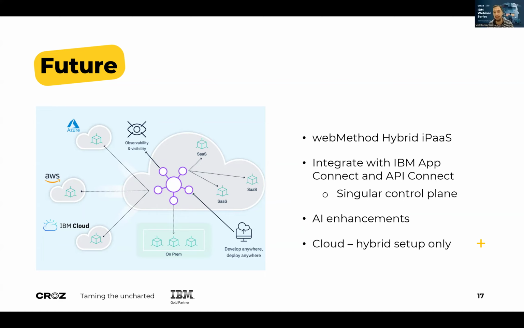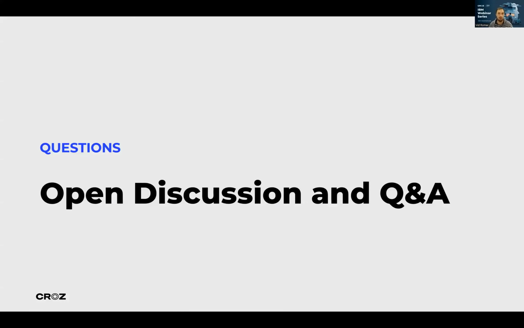And being a cloud solution, it supports only a cloud-only or a hybrid setup, meaning the control plane needs to be on the cloud. You cannot have a totally local solution. So you will need to have access to a cloud environment, IBM's or a third party's, to be able to run such an environment. So with all that being said, now I will be looking into the open discussion Q&A.